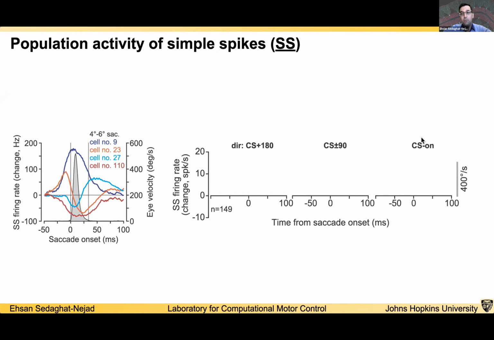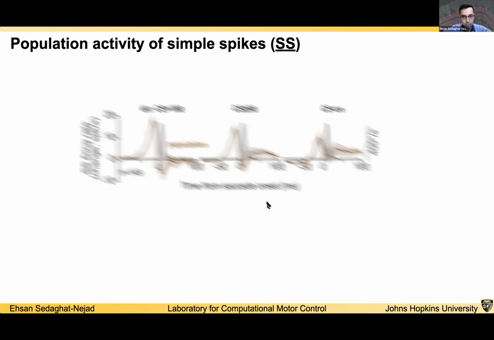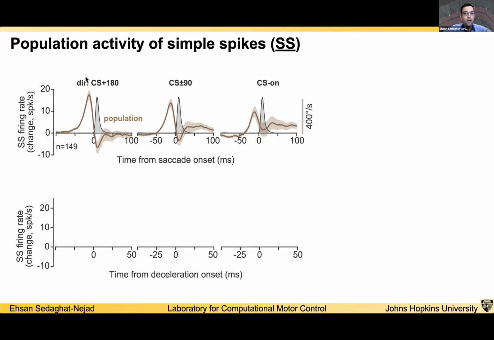Well, again, when we transform our coordinate system using complex spike, and now we are going to look at the simple spike activity. What we saw for the simple spike activity in the population of 149 P cells is that as a population, simple spikes will burst in their activity before the saccade onset and will pause during the saccade itself. And then the duration of the pause precisely predicts the endpoint location of the saccade. So individually, they don't predict the endpoint location of the saccade, but the population activity precisely predicts the endpoint location of the saccade. This effect was prominent in direction CS180. We saw a similar effect in other directions, but it was not as prominent as what we saw in direction CS180. So this is the average activity for an average saccade.